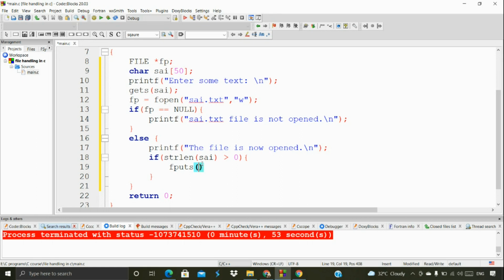fputs is an inbuilt function. And then the char array, which is the character type array. That's what I have to remember, because here also we use the file name, but it's i.txt. Whenever you use .txt, then it's a file. Whenever you simply use the name, then it's an array. So that's what I have to remember here. And then fp, the file pointer, and then semicolon, and then again one more thing, fputs backslash n, fp.